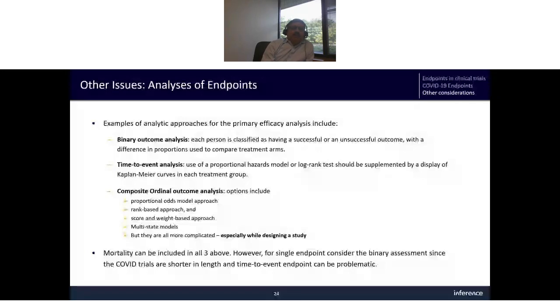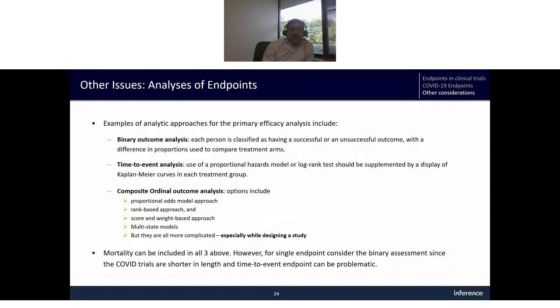And then we can have the composites, like ordinal outcome analysis, where we put a lot of these individual endpoints into one endpoint. Okay, and a lot of people have done that. There are various approaches to handle that. This is more complicated, of course, because some of the outcomes could be binary, some are continuous, so there could be a mix, and it's difficult. So number of days in hospital, if you mix it up with mortality, things like that, it could get fairly complex. There are some statistical ways to handle it.